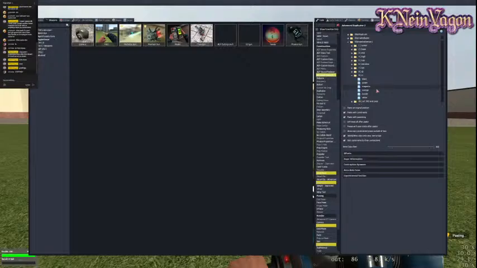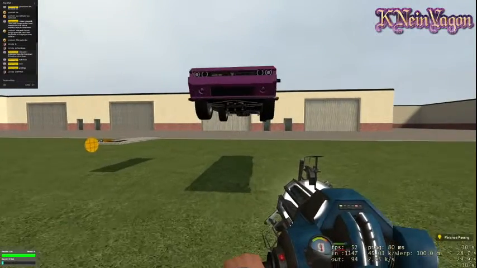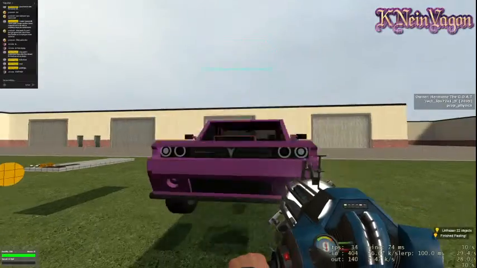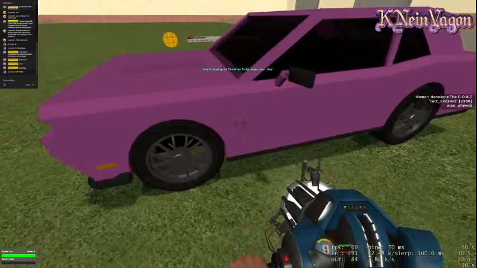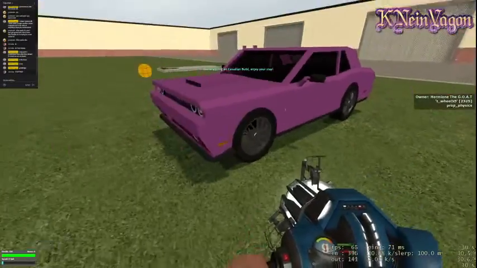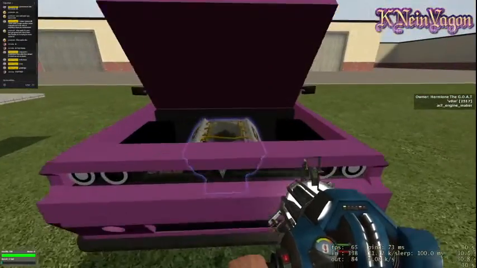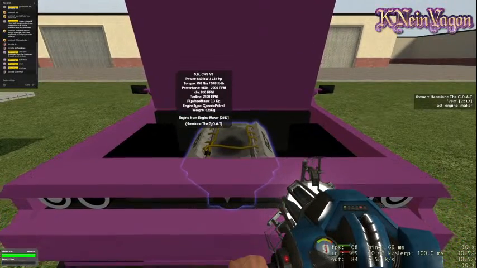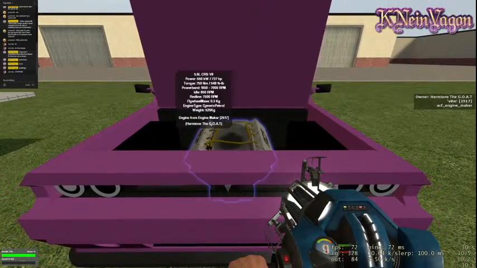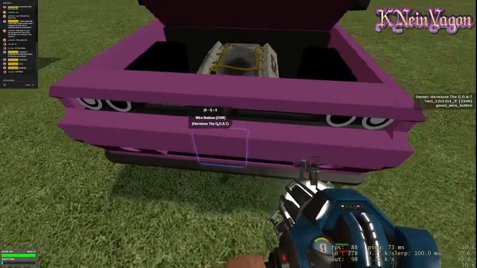This is the RT version. Different wheels. Again, my interpretation. I like these wheels, actually. Let's check what we got here. 737 horsepower, 740 horsepower. V8. 550 foot-pounds of torque.